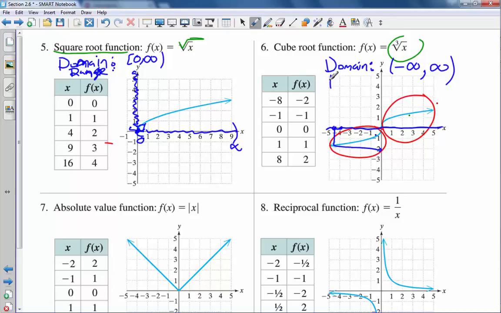Range is the same as well. Range is this guy as well. So cube root x is really a flexible function. It takes in everything and brings out another number. But the square root function is a little fragile. It doesn't work with every kind of number. It's very, very sensitive to what kind of number you have inside. Anyways, these are the pictures though.